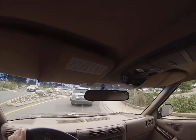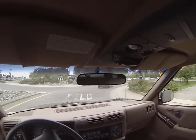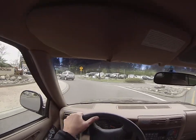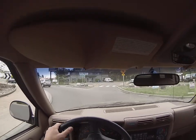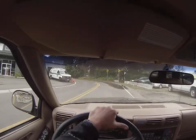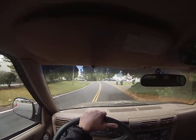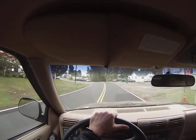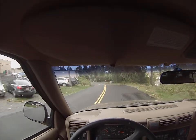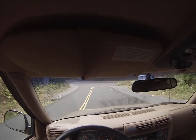Got the road closed here, so we'll go around this roundabout and go do a little bit of a country road. Go down here, kind of just take up some of the bumps. It'll be a little bit of a longer test drive, so hopefully you guys can cruise along with me, but I just kind of like to do a long one. We will hit the highway towards the end there.